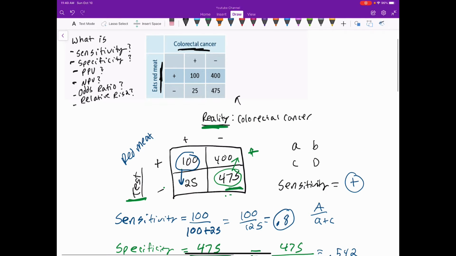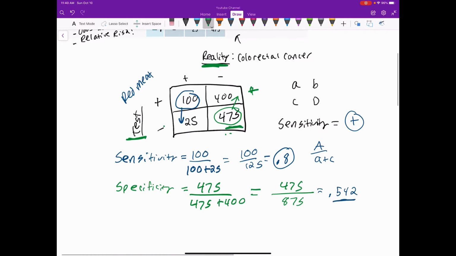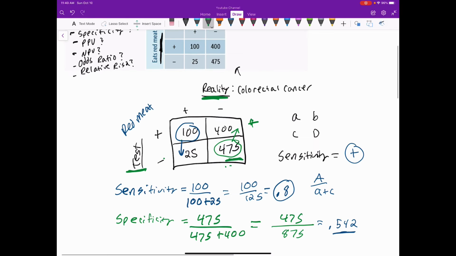Now, we know how to figure out sensitivity and specificity. Now, how do we figure out positive predictive value or negative predictive value? Okay, so if we're talking about the positive predictive value, what are we going to do? Well, we have to look for the positive, right, because that's what they're asking us for, and we're predicting it, so we're going to circle the positive ones, right? But we're predicting against the reality, the negative side. So you just go from top left to the right.